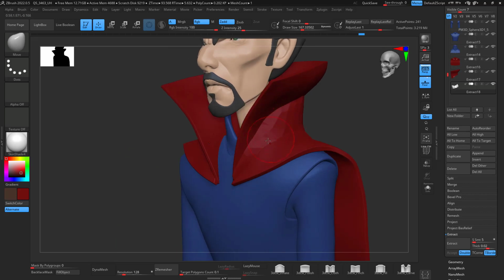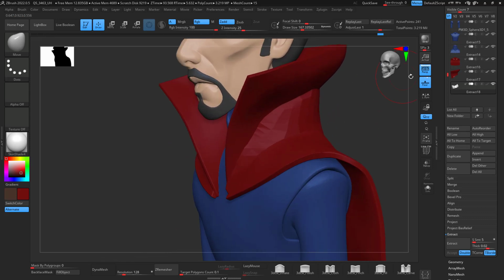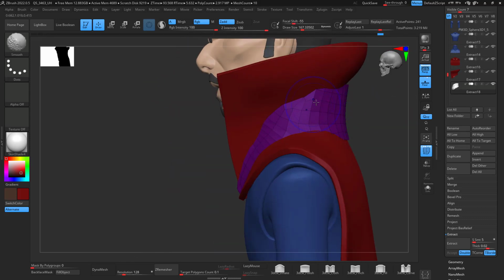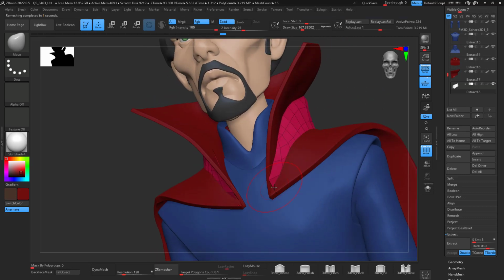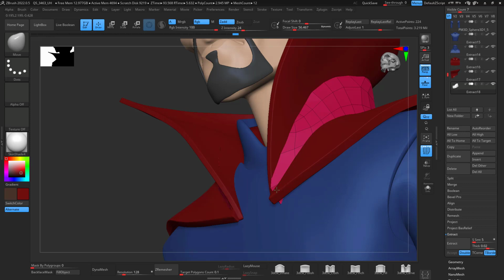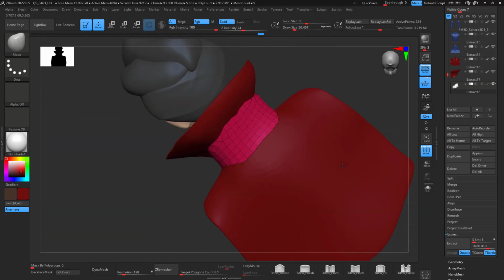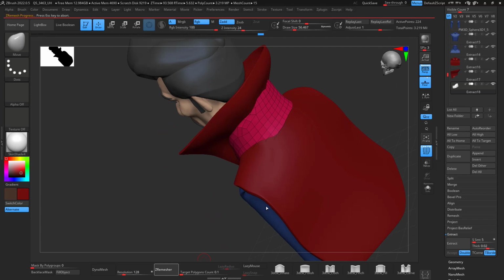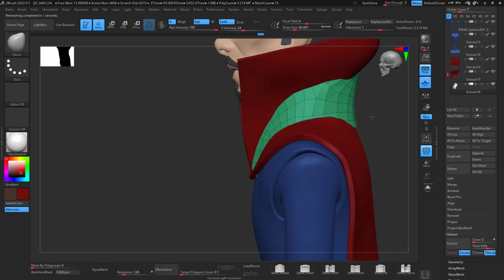Probably something like that. Probably right there. Let's see. How's that looking? Let's do another Zremesh. Probably another one. Yeah, that's alright. It's not bad. Let's move this one in like that. Okay. Let's try to do another Zremesh. See what we get. Nah. Okay. Let's go.